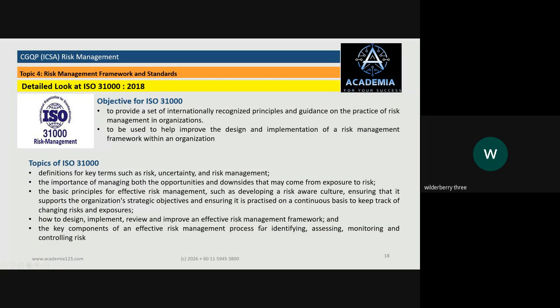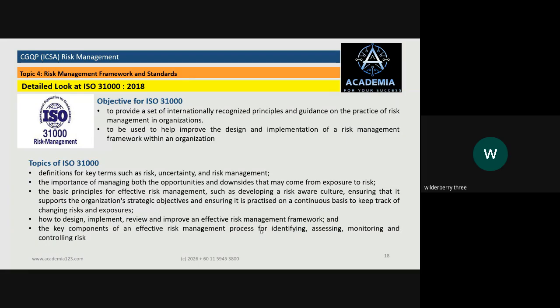So now let us look a bit more in detail regarding the ISO. ISO, what is the objective? It is a set of international principles, universal, applicable. You can apply it in Malaysia, you can apply it in South Africa, wherever. It must be standardized on an international level, and because it was implemented some 50, 60 years ago, it is widely accepted in various countries and in various organizations.